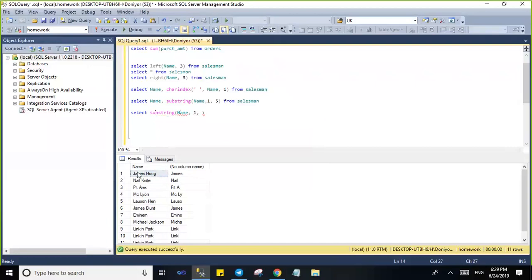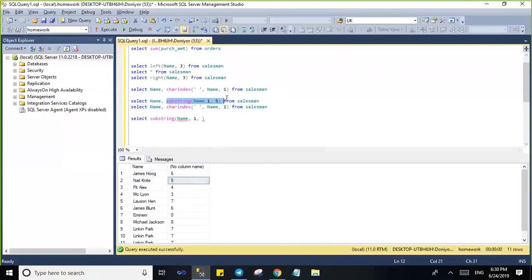For that, I will show it separately, and then I will combine this. We already have it here. This would give us the position of the space in the name. So basically, I can take this part.